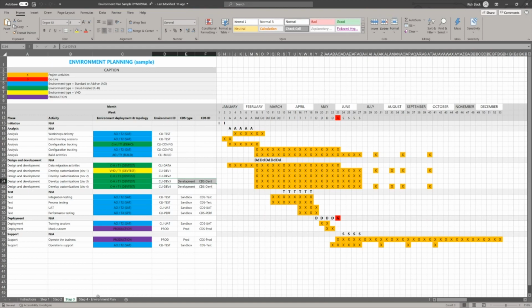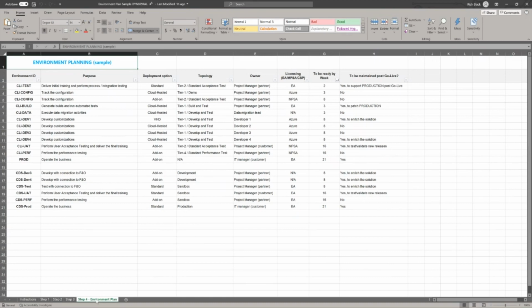So now that we've taken a look at all of the details of our environment plan here, let's go back and look at the matrix and realize that we performed this analysis very early in our implementation, and we made some assumptions. And there are a couple of things that we weren't entirely sure of.